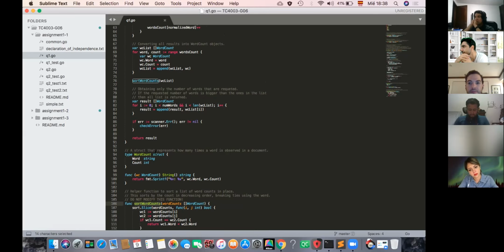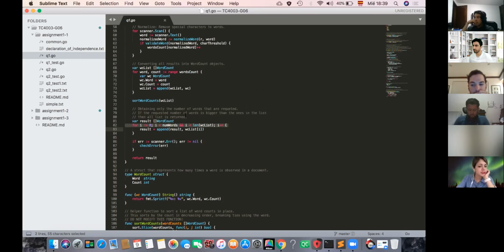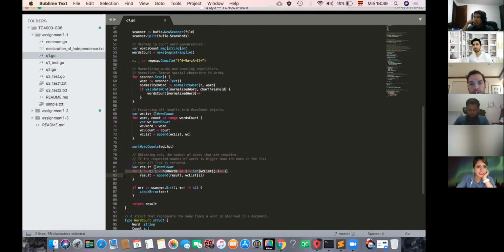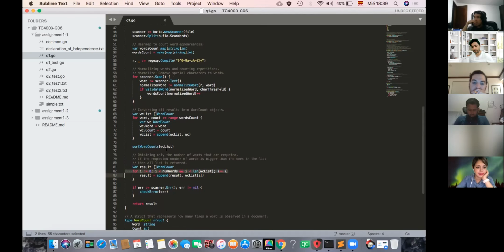So the same as everybody, we counted the words, we sorted them, and at the end we only returned the number of results that we wanted, or if the number of results was lower than the number of words available, we always return the minimum amount. We discovered that there are missing test cases here, because some test cases are not covered in this implementation, well, in this test execution.